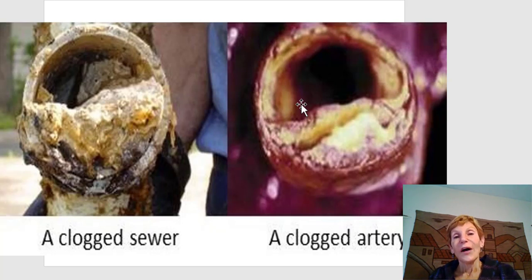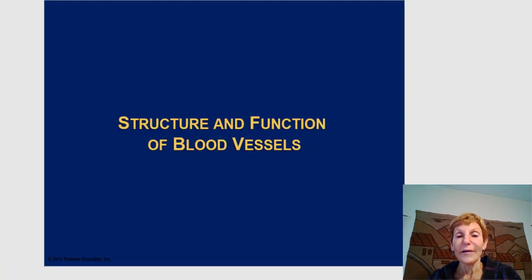Okay, so I want to leave that area right now and move on to the structure and function of those blood vessels that we talked about. We didn't spend a whole lot of time on them; we spent most of our time on the heart. So now I want to look at the blood vessels that come from the heart and go to the heart, and then the ones that are in between the arteries and the veins.